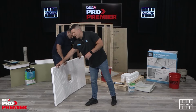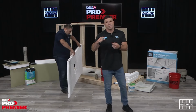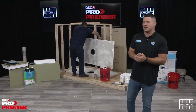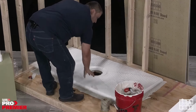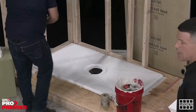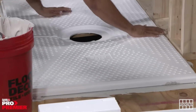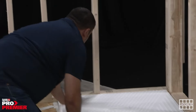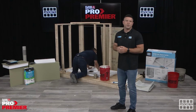Around all of the channels on the pans, you're also going to have the rabbet joints, which act for adherence with the curb. So a bead of adhesive and sealant will go, the curb is pressed in, and or the wall board that you would use for this installation. For ours today, we're using our Hydroband board. I'll get into that in a minute in a little more detail. But it also allows for the cement backer board, the Hardie Backer board, depending on what you're using for your wall solution, to fit directly into that channel and groove in nicely.